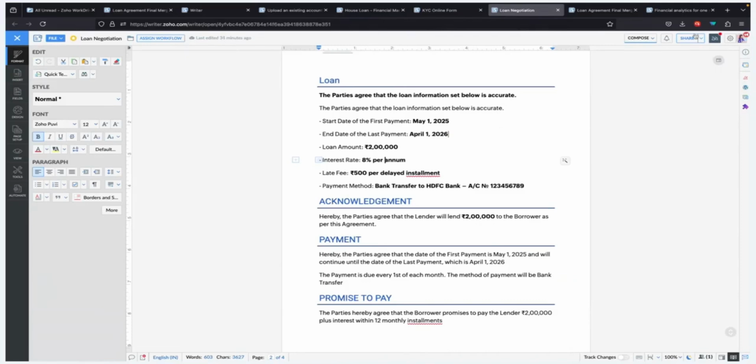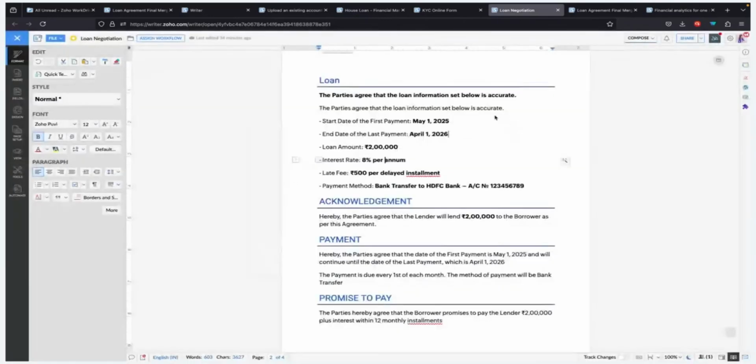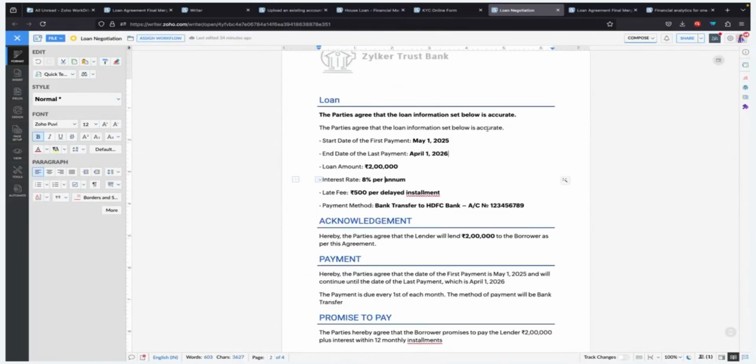Now I can share this document with the external user, the applicant who has applied for the form, and also share it with my internal team members so that I'll be able to comment on any information that needs to be added or removed, or if there are any changes as well.